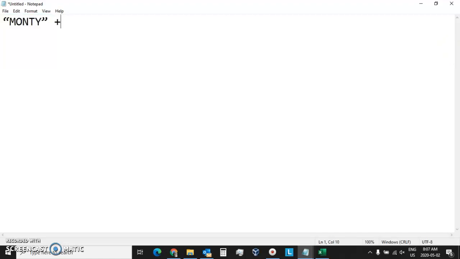And the glue operator, or concatenation, is the plus sign. Don't confuse this with the mathematical plus. This is simply gluing text together. So we could say Monty Python, and that's going to put those two words together. However, there's not going to be a space in the middle. So in order to have a space in the middle, you either have to put a space after the Y or before the P. That's called concatenation. That's one of the things you can do with strings.